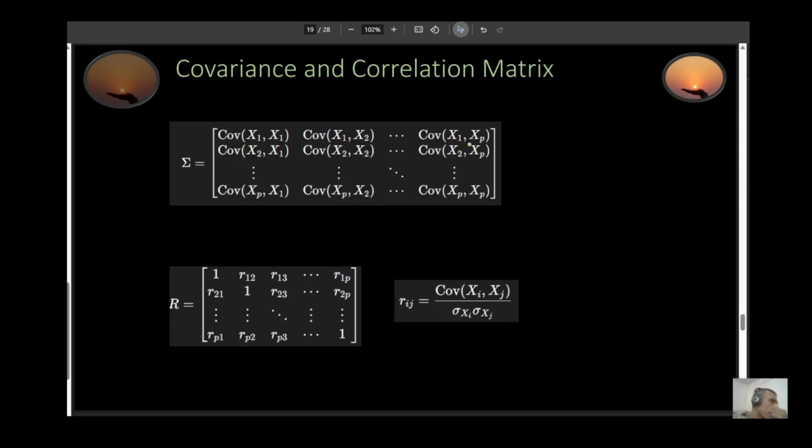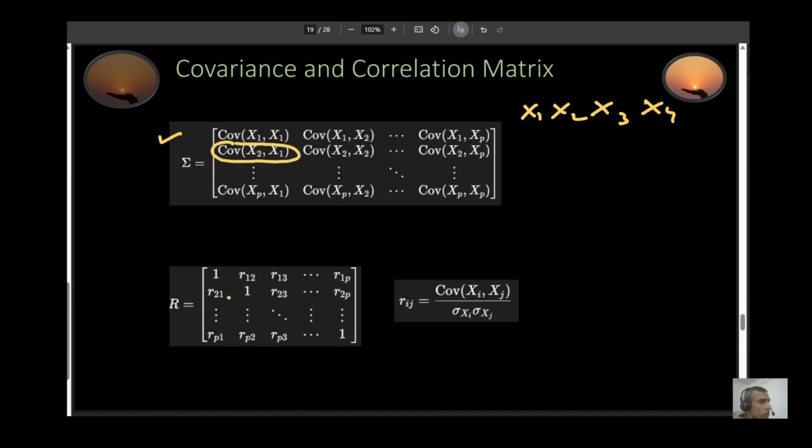So far we were dealing with only two variables. What if you have more than one variable? Let's say you have x1, x2, x3. You have many variables, okay? So for that, you can use a covariance matrix. Each element, as a matter of fact, tells you the covariance relationship between two variables. So in this case, let's focus on this one. This is telling you the covariance between x2 and x1.